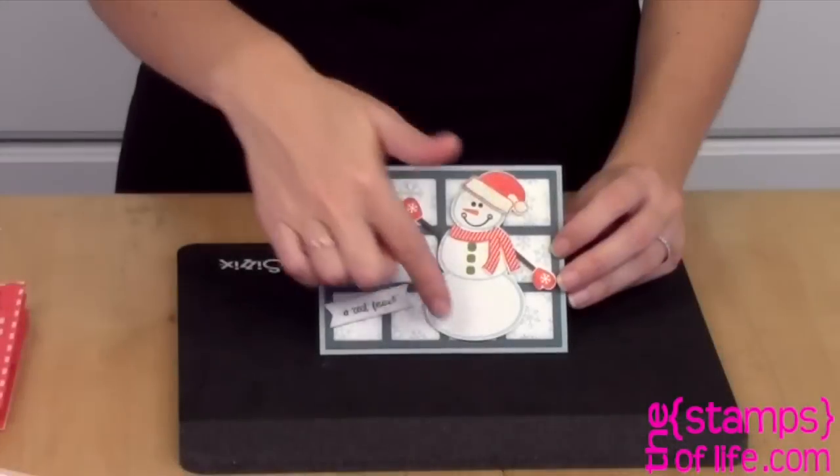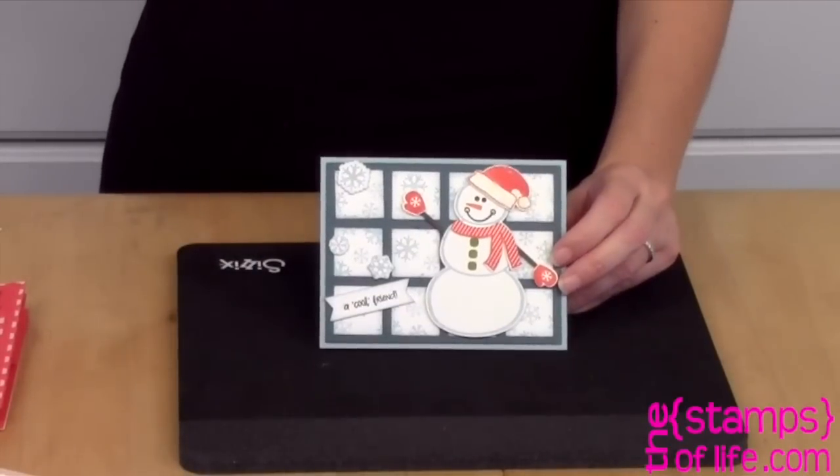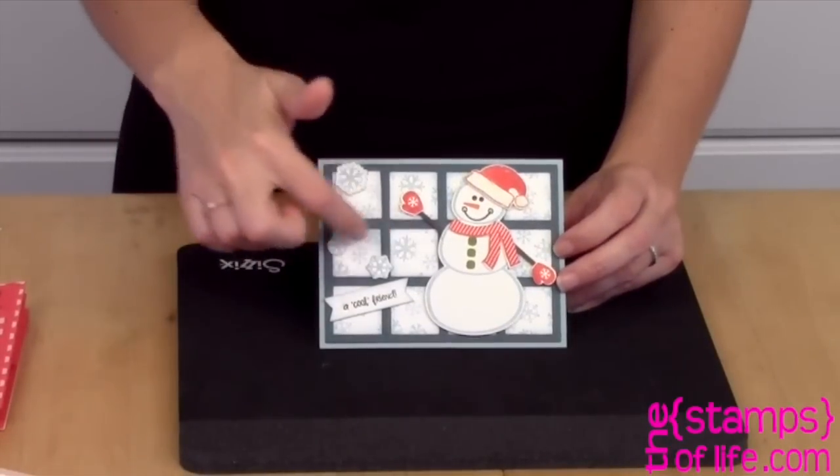Now this one is by Francis, and Francis used our cute little snowman, and it almost looks like he's standing in front of a window, doesn't it? I love it. I love it. And she decorated all those.